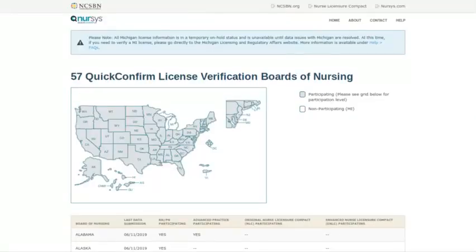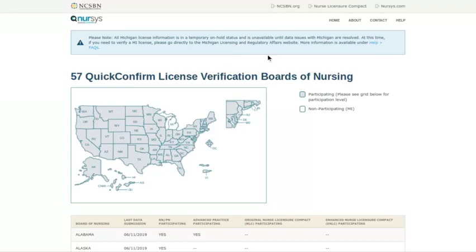And then another way to use the Nursys system. I think the only state, and I see it here now that I'm looking, the only state that doesn't participate is Michigan, but I believe they're working on something in that state. So once Michigan does their part, and to all my nurses in Michigan, I would definitely push to have your state participate in this program, because not only is it beneficial as an employer where you can quickly look up your nurse's license, it's also beneficial as an employee, as a nurse.